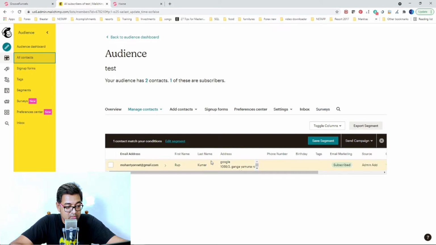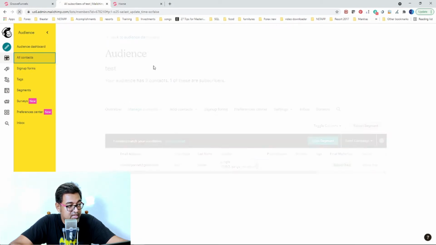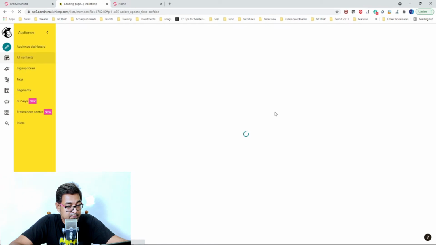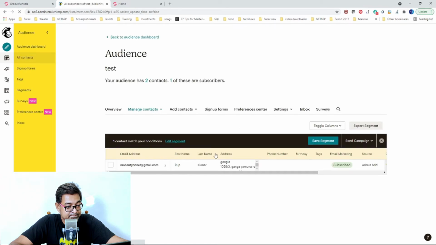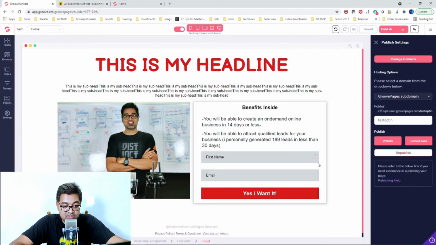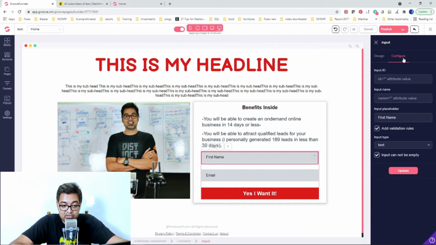Oh my god, no, it's not there. I'll just refresh it again. Oh, it's not there. Why? Because you remember when we created this one, in these settings we went to configure, we didn't do anything. We just selected the validation rule, but we did not follow up with this input ID and input name. This is very crucial. Only to show you the importance of this, I did it that way so that you remember. See, it is very easy to forget things, right?